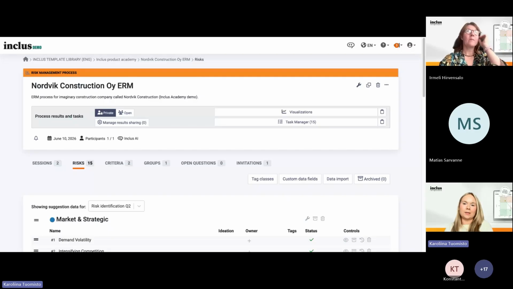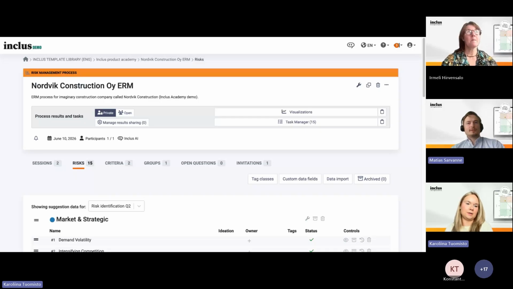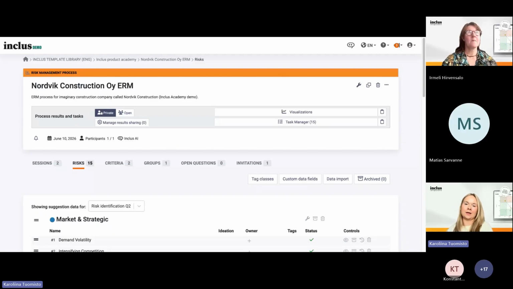Not exactly at the moment, at least. Matthias can correct me if I'm wrong, but that's a very good development suggestion. Yeah, I think it's the copy pasting format, yes, at least for now. But we should discuss with our product development team about that kind of possibility. Yes, that's right. And I have actually thought of that myself as well, that it would be very easy to just drop the Excel to Inclus, and maybe with the help of AI, it will also someday be possible to do that. That would be a very good improvement indeed. Yeah. Cool. Yeah. Thanks.